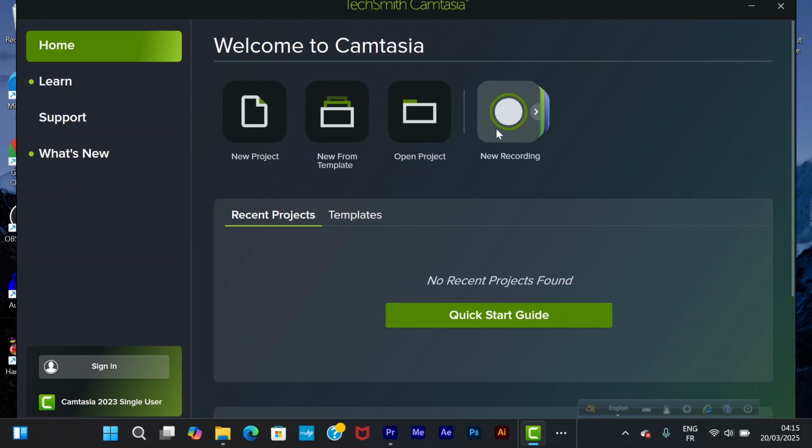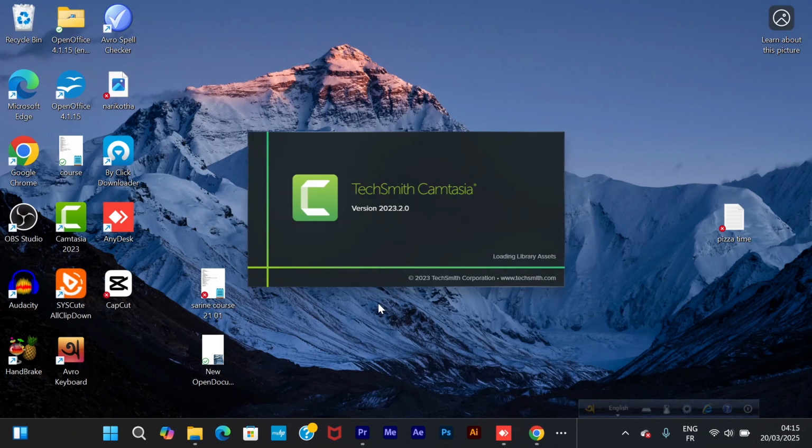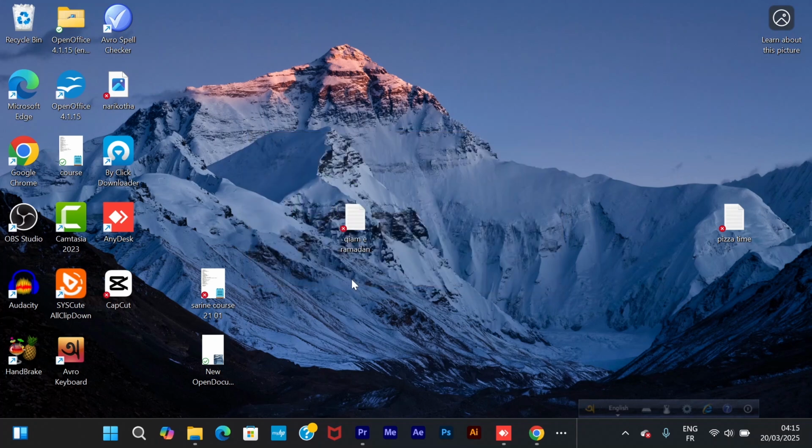There is a built-in screen recording, and you can easily edit the screen recorded videos with this video editing software. You can also edit the screen recorded video from your mobile here. In this software, you can zoom in, zoom out, and apply other effects easily.